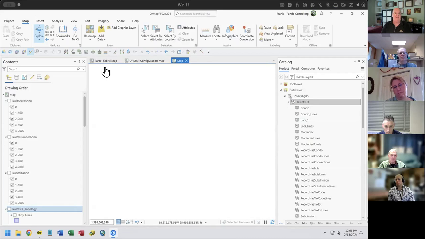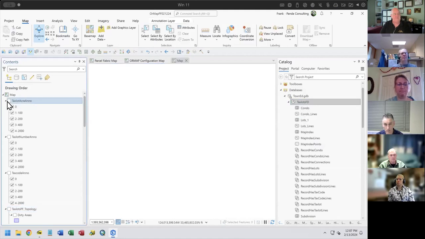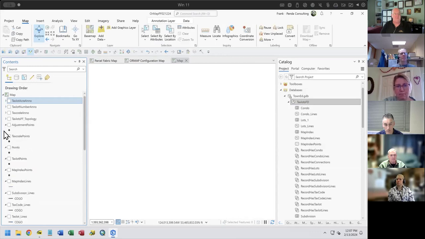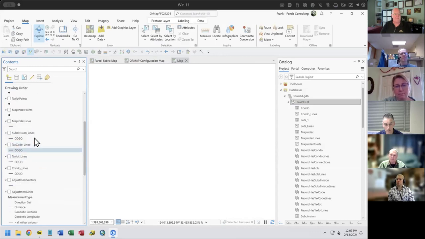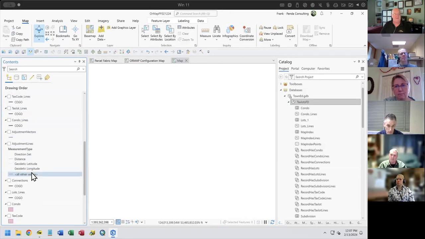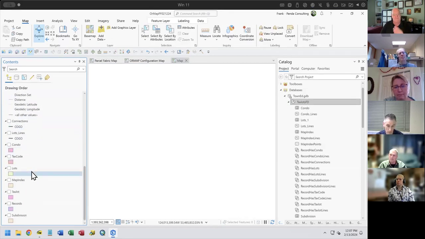I do not see a heads-up display, because if I load my data that way, ArcGIS Pro does not recognize that I have a parcel fabric here. It says, oh, you've got all these individual unique feature classes that are not related to one another at all. So all of these lines are put in place on the table of contents according to the geometry, not the way they relate to one another. Never do it that way.